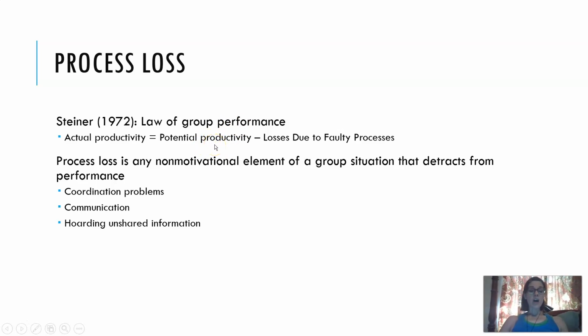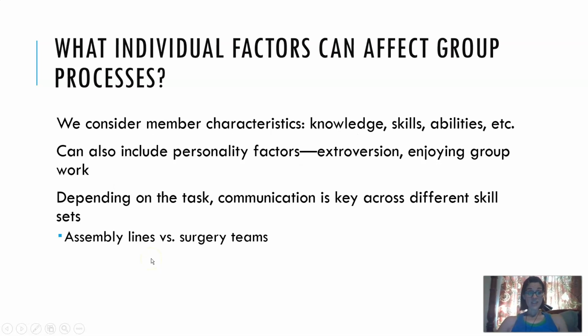Process loss is any non-motivational element of a group situation that will detract from performance. This will include coordination problems and communication issues. I've often seen in classes with group projects that don't really work, it's because there's one member that is really, really hard to get in touch with. Another thing that can be an issue is hoarding unshared information.